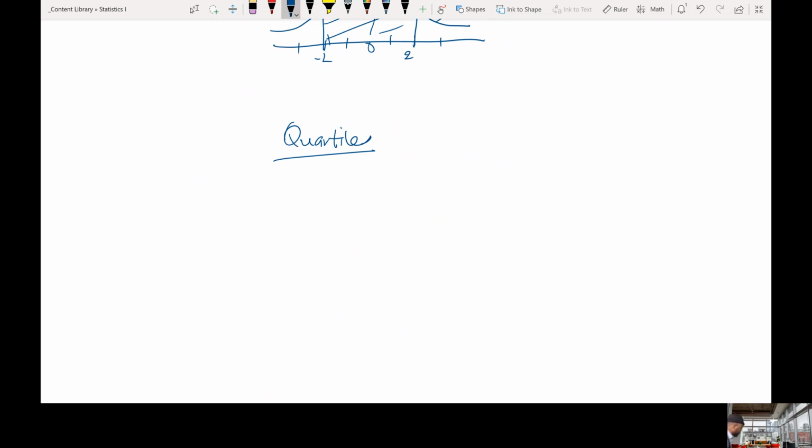All right, for this, I'm getting the paper. So a quartile, we think about 4, right? Number 4. So there are 4 parts. Now, if there are 4 parts, how many quartiles are there? So let's assume this is our book, and I want to determine the quartiles in our book.